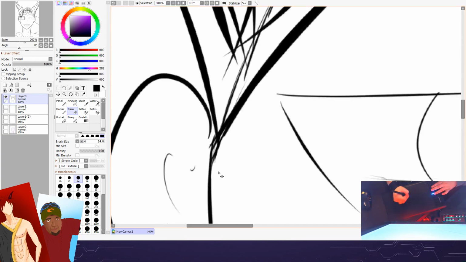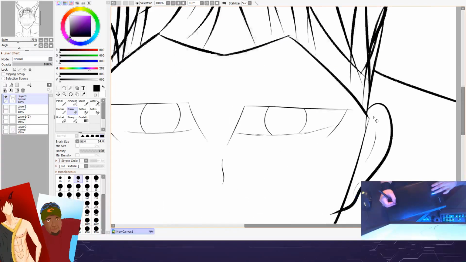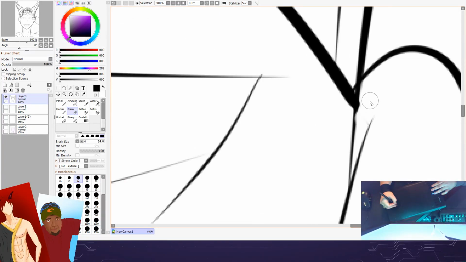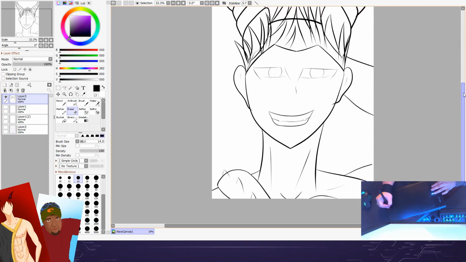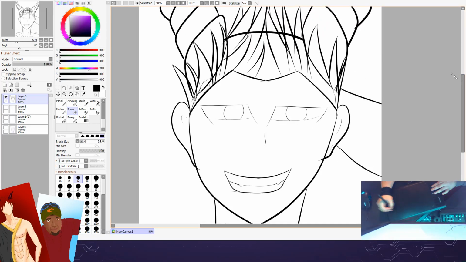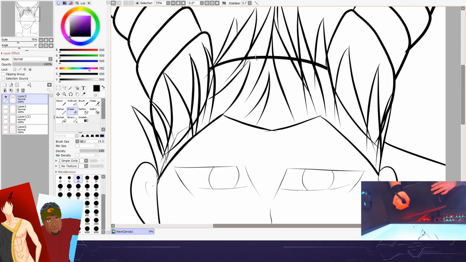I'm gonna actually keep this here because I'll work with that later. Oh, we need to clean up his hair, don't we? Shit, I didn't even think about that. Yeah, I need to figure out his hair strands and where the cover is coming from. Okay, this is a mess.